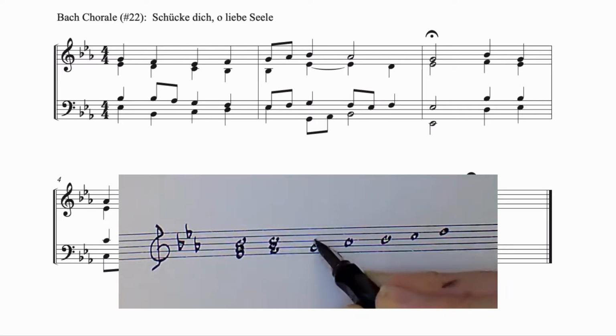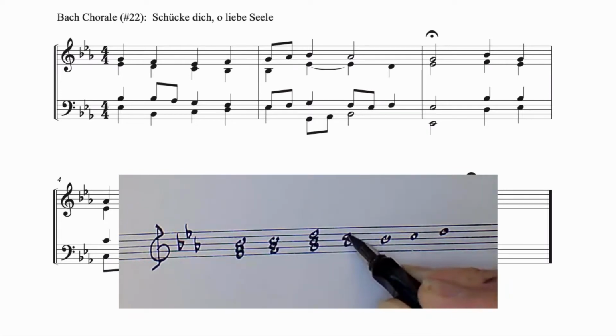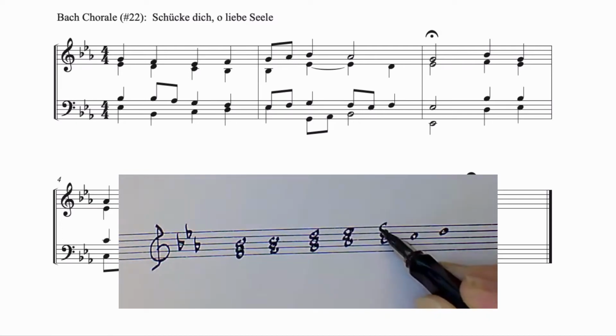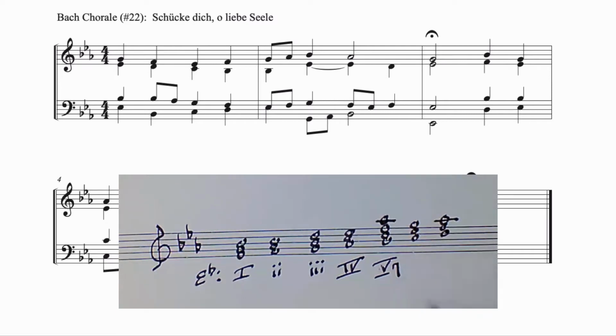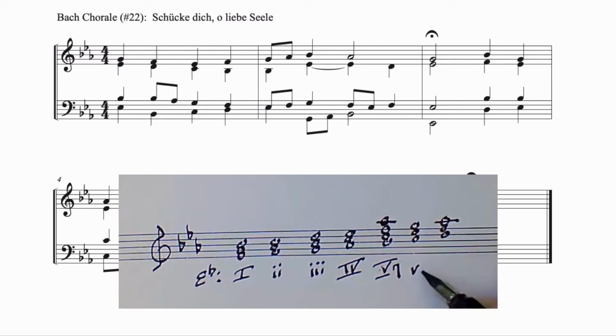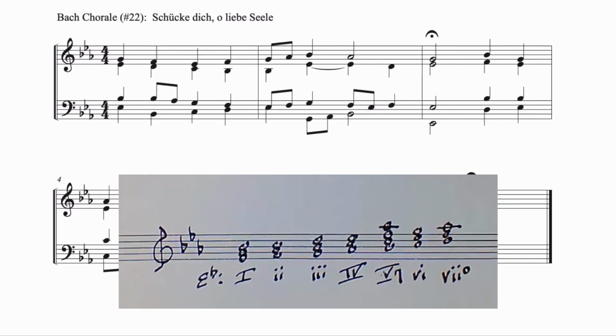Here are the chords. And for the 5 chord, I'm actually going to build that up to the 7th, because we're seeing now that composers do like to build the 5 chords up to the 7th. That's rather common. And we have in the key of E flat, 1, 2 is minor, 3 is minor. Of course, this is in a major key. 4 is major, 5, 7 is the dominant 7th, and the 6th chord, and the 7 diminished chord. So those will be my chords, and I'll use that as a reference.